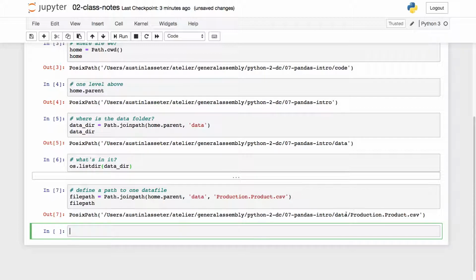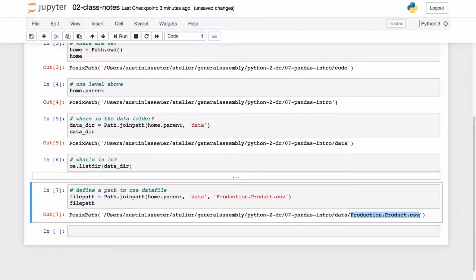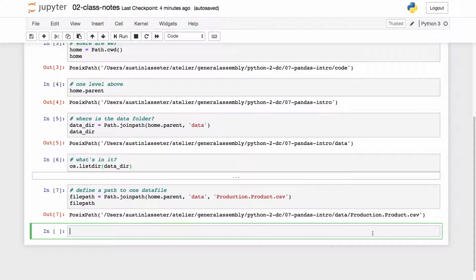Okay, so this is the file that we want to call up. It's a CSV file that is built by Microsoft in order to simulate data from a company that sells sporting goods. It's packaged along with Microsoft SQL Server as part of their training program for learning SQL, but it also serves nicely as a data set for learning pandas, which is similar to SQL in a lot of ways. And it's a nice, clean, well-organized data set without too much missing data.